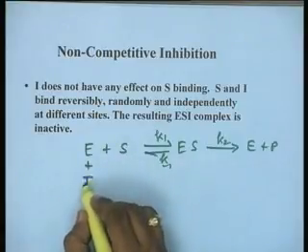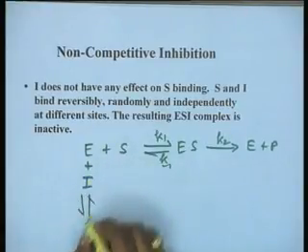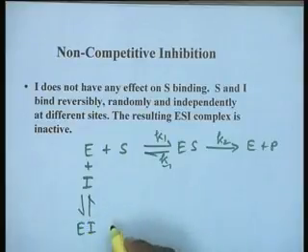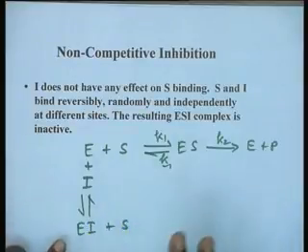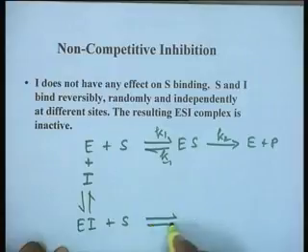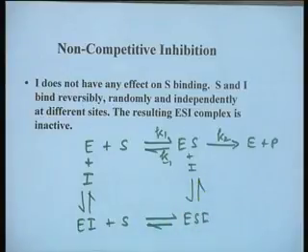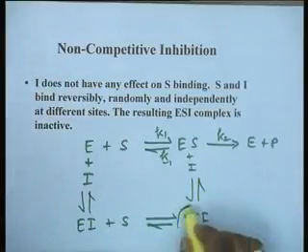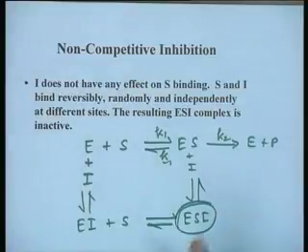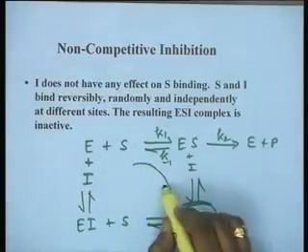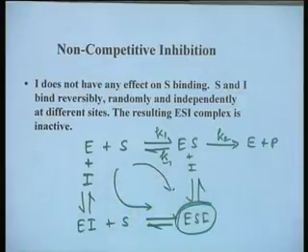The enzyme can also bind to inhibitor, giving you EI, and this EI can also, because the binding site for substrate is different, bind again to form ESI. And this ES can also bind to I to give you ESI. Basically, the enzyme-substrate-inhibitor complex, the triple complex, can be arrived at either from this route or from this route. There is no problem, because the binding of substrate and inhibitor do not interfere with each other.